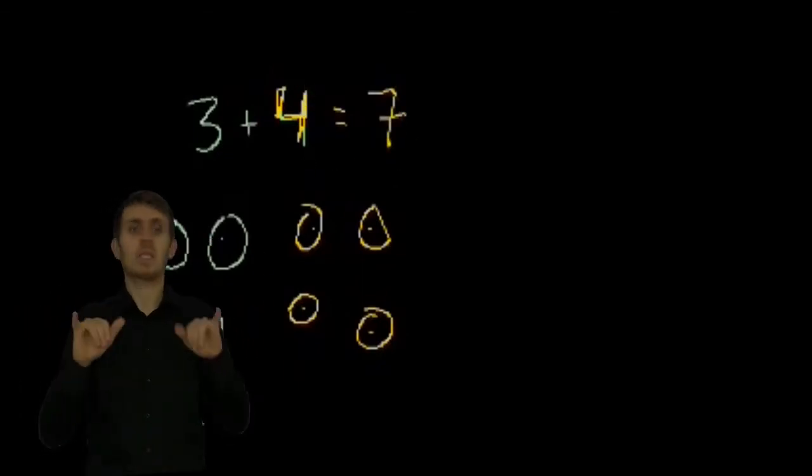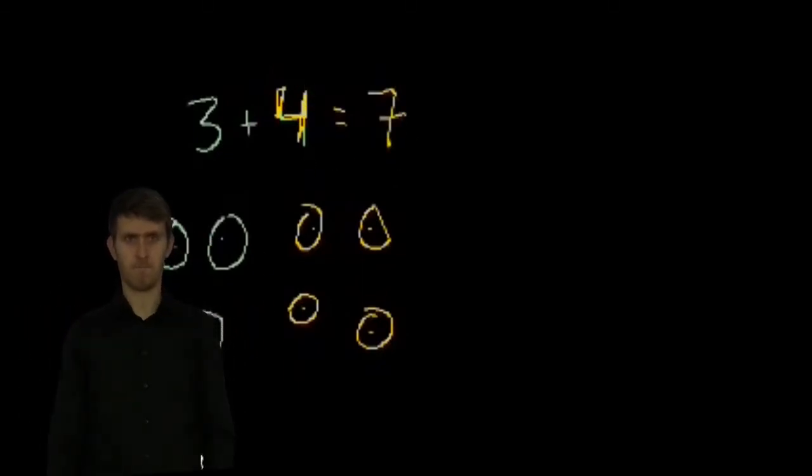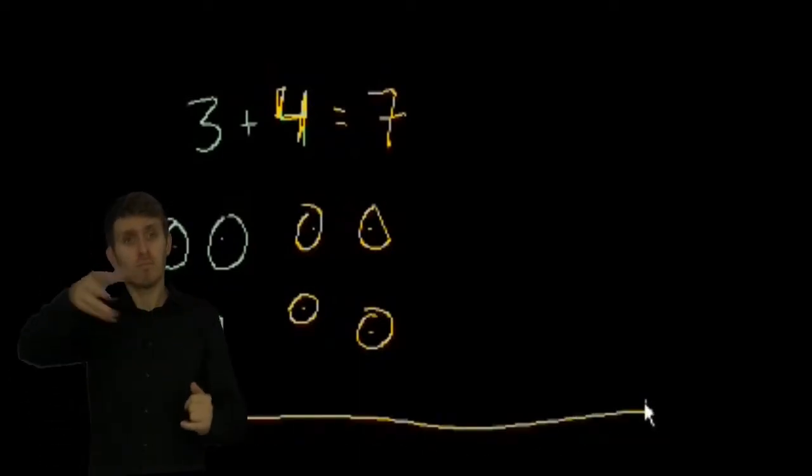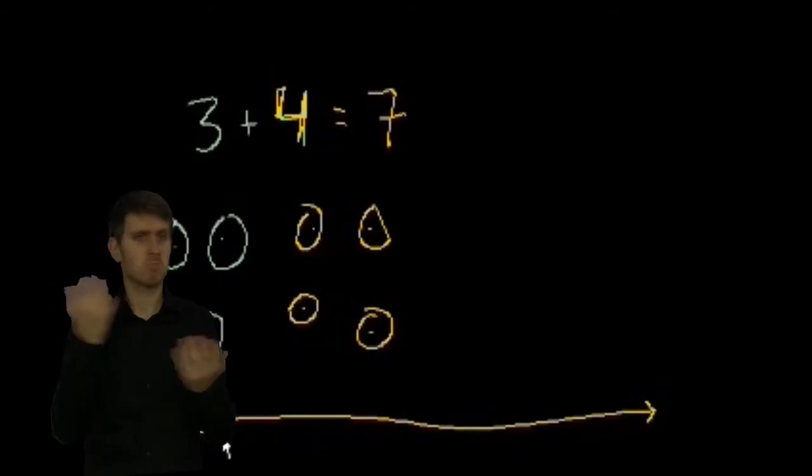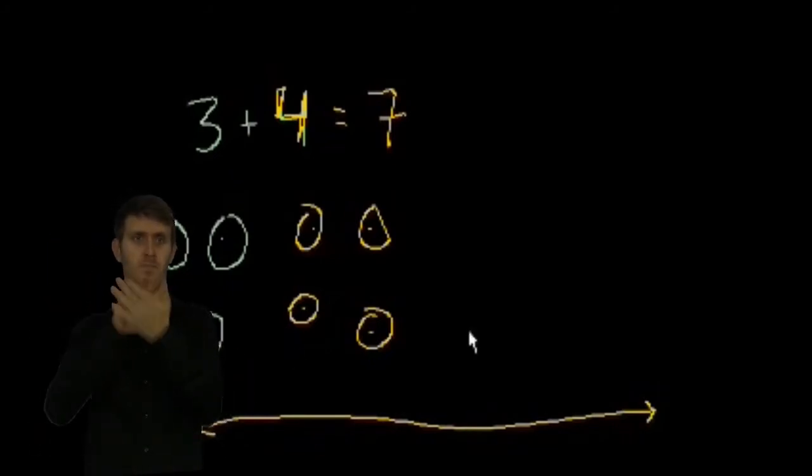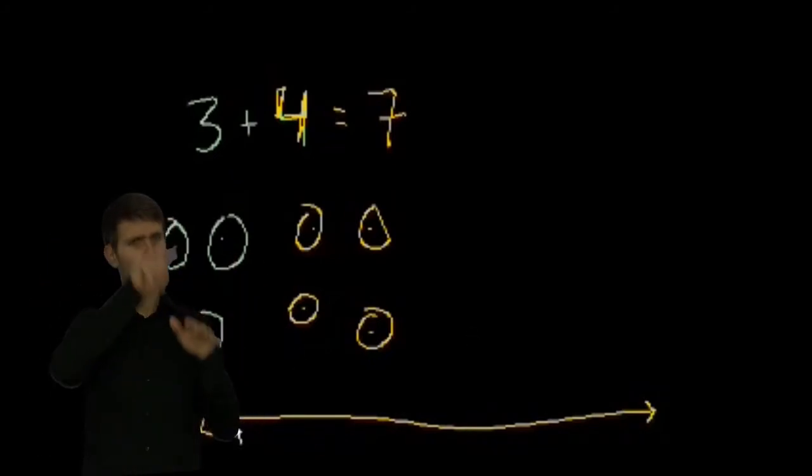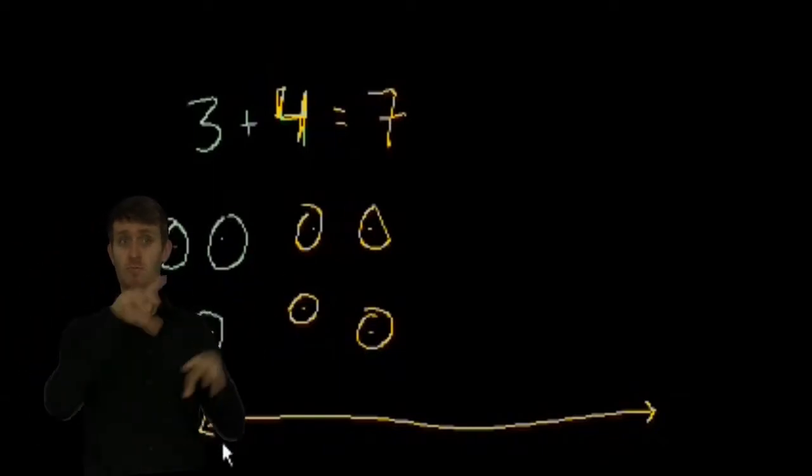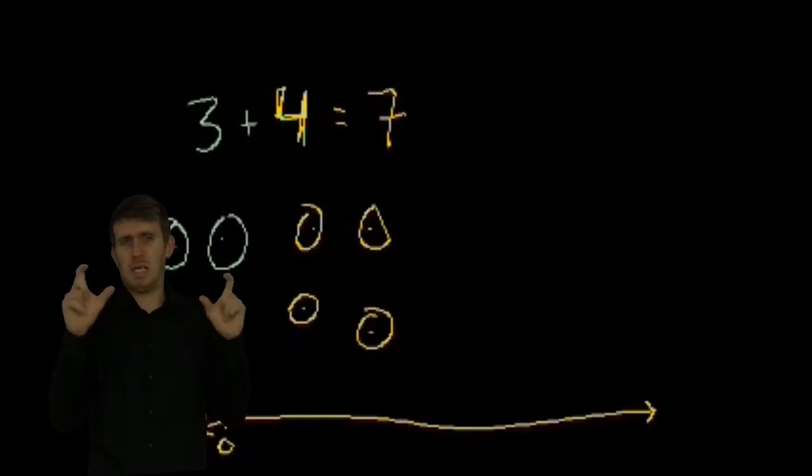And I'm going to introduce you to another way of thinking about this. It's called the number line. And actually, I think this is how I do it in my head when I forget, if I don't have it memorized. So number line, I just write all the numbers in order. And I go high enough just so all the numbers I'm using are kind of in it. So you know the first number is 0, which is nothing.